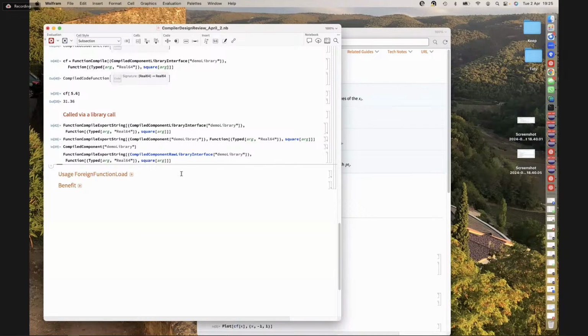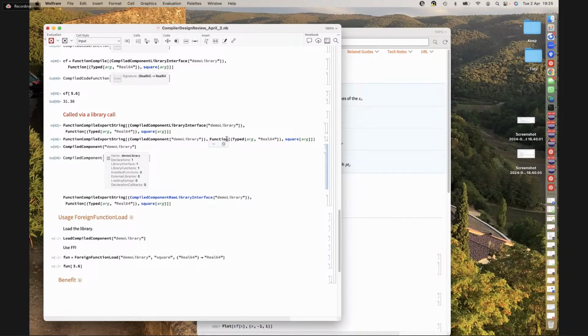Yes. But for the adversarial case, it's hard because right now all the fields in a compiled component are just declared by running declare compiled component and so on. So it doesn't know anything. If you built a library in a previous session, it doesn't know anything about that library anymore.